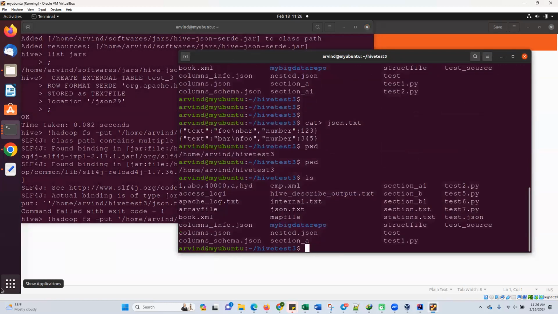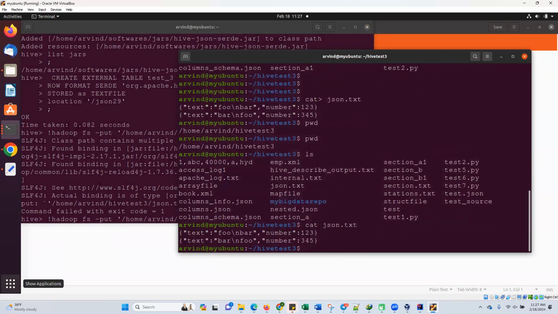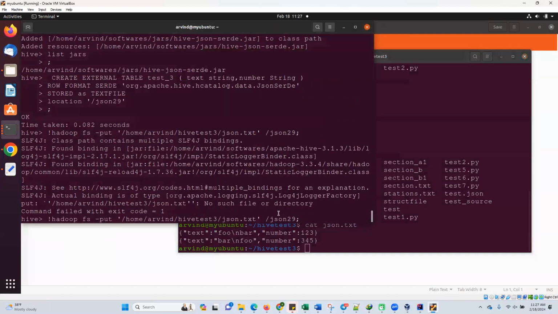If I do ls, json.txt is there, and cat json.txt shows the file. But hadoop fs -put is giving a problem for this location.